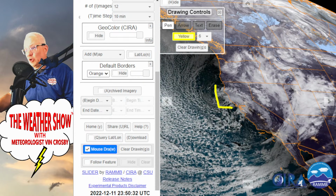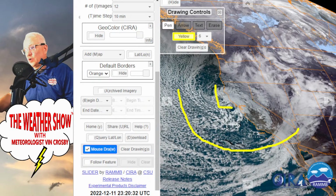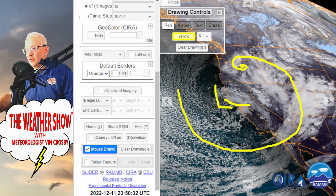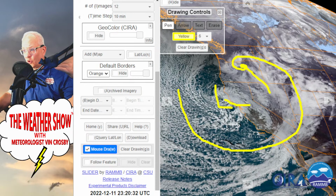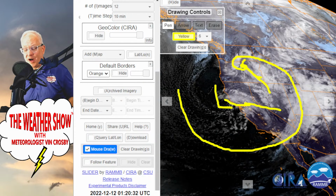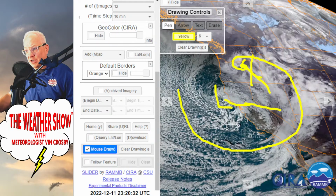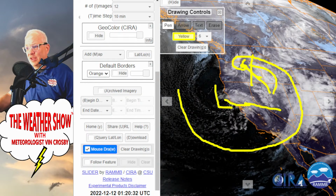So this right here is an upper level low, and this whole system is giant. It goes down to Southern California, stretches on up into here, and then you can see how it just stops right in through here. As this comes in here, it's going to reach a maximum point. It's going to go to the north, and then as this comes in, it's going to start drawing back down. That process is going to go on tonight through tomorrow morning, and possibly not start getting out of the Treasure Valley in one shape or form or the other until tomorrow afternoon. So this is going to be an extended period, I think, of precipitation.